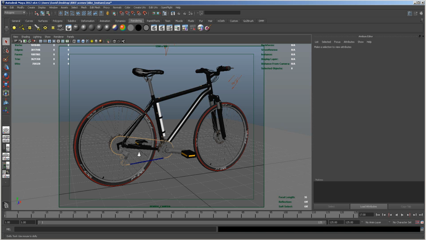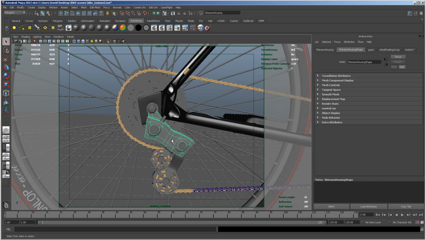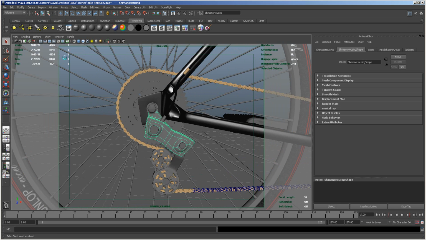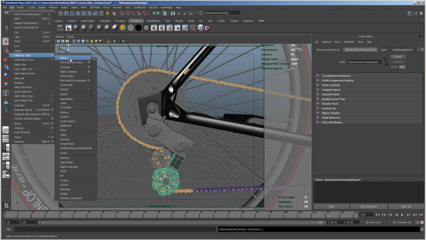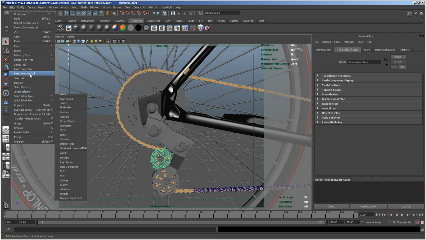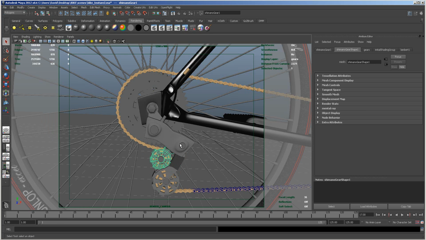Okay, so we'll try again to just get in here and UV unwrap this section. Okay, so what I'm going to do is I'm just going to delete the history. I'm going to put both of these into one mode, and I'm going to delete the history for these as well. I think it's always a good idea. It can throw some errors if you don't.